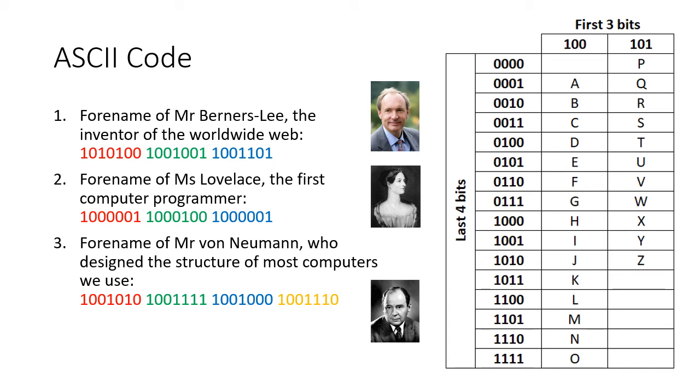Your task next is going to now be to work out, using this method, what the names are of these 3 famous computer scientists. So using that method we've just gone through, I'd like you to work out, so the answer to question 1 should be a 3-letter name, the answer to question 2 should be a 3-letter name, and the answer to question 3 will be a 4-letter name. You don't have to pause it and work this out from here. This does show up on the classwork on your Teams assignment.